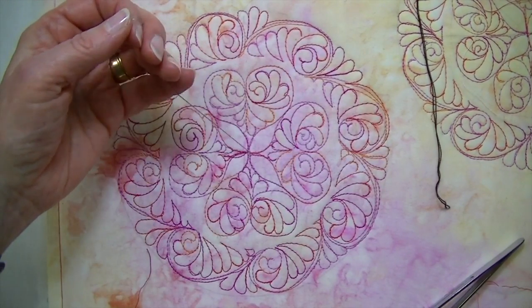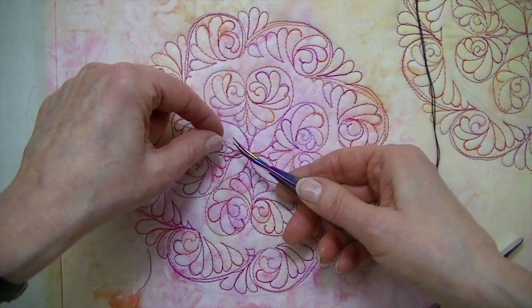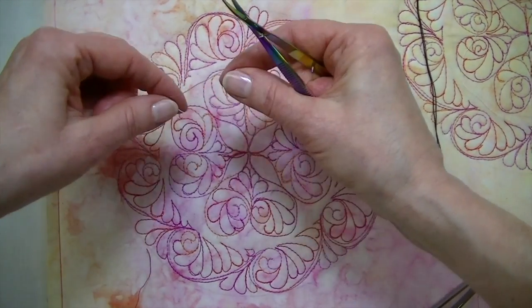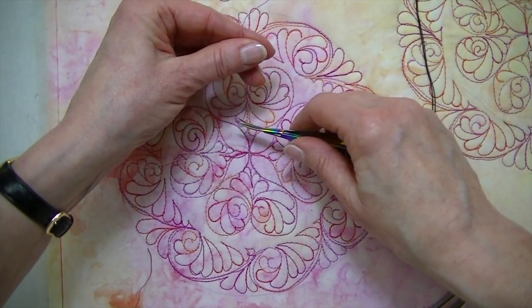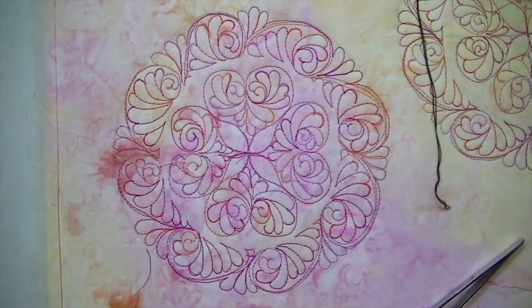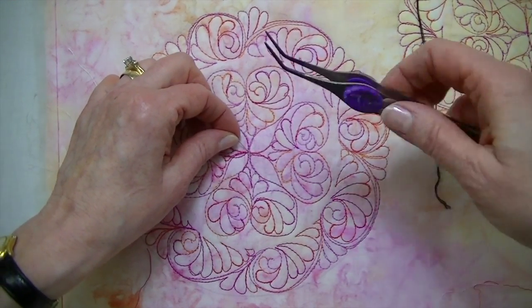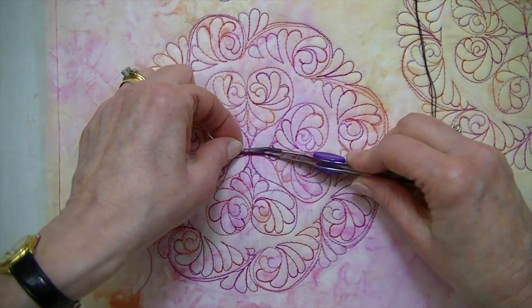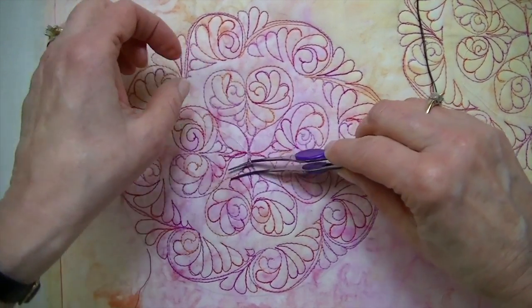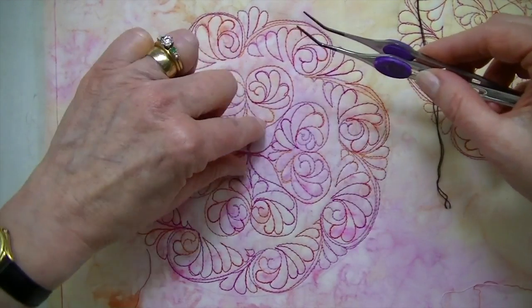Let's try it over here. I'm going to start with a short thread. This technique works when you have a thread about an inch or longer. I'm going to grab hold of my threads, start on one side, shimmy underneath, open it up, and pull it through. And as you can see, I am knotted to this longer thread. Pretty slick.